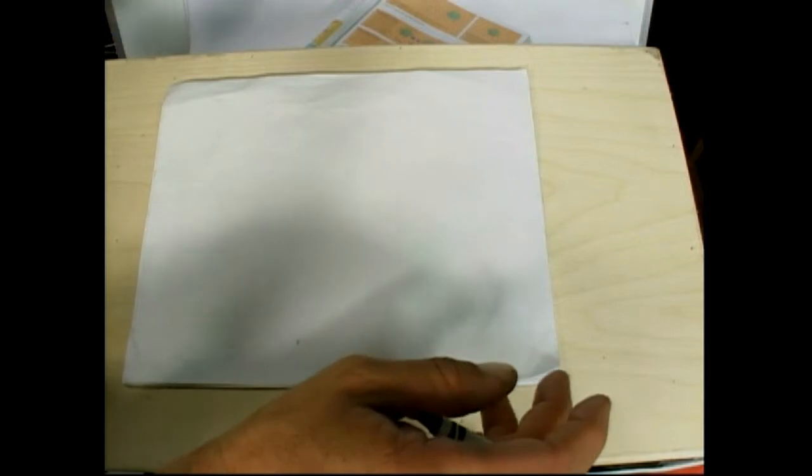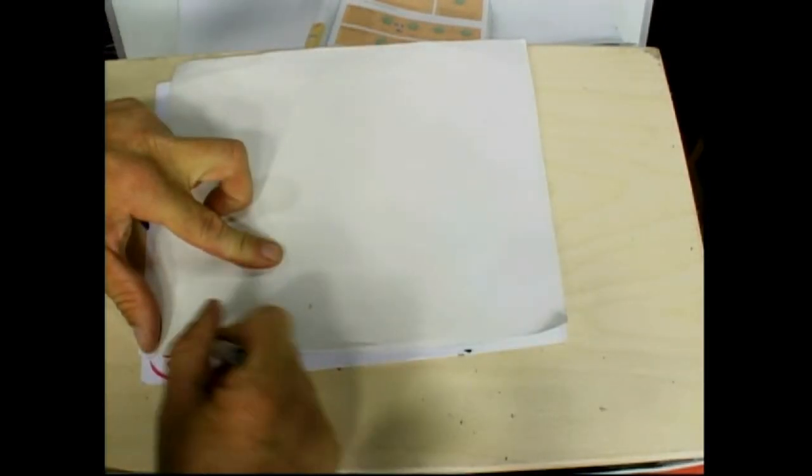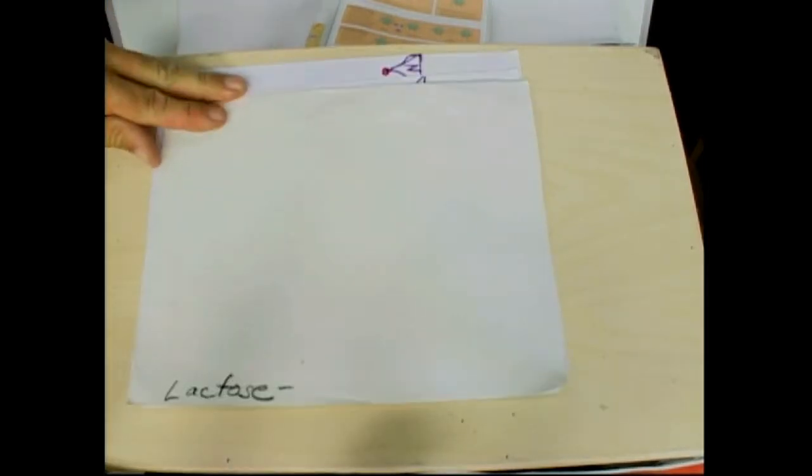Now we're going to draw lactose. Some people don't have an enzyme to break up lactose. In fact, probably at least half if not two-thirds of the world, Asians, lack an enzyme in the majority statistically to break down lactose. Lactose is known as milk sugar. I'm sure you've all heard of lactose intolerant. It's a big commercial theme on TV.